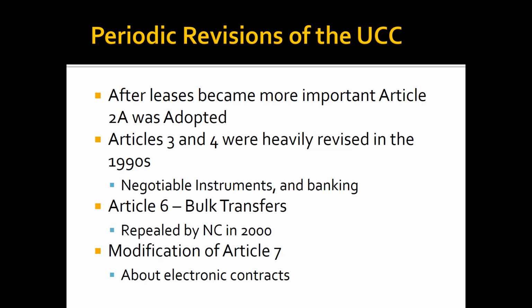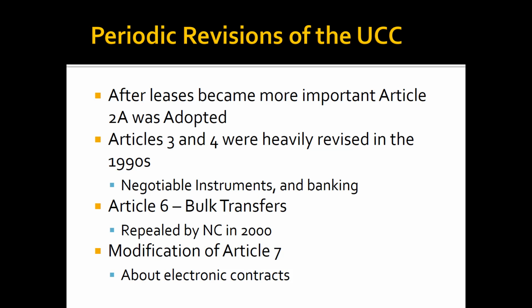Now, fast forward today, and I think you'd be hard-pressed, if you watched over-the-air TV, to see a commercial for Mercedes or Chrysler or GM or Ford or BMW where they wouldn't say lease. So leases were not covered under Article 2, so we created Article 2A, which covers leases. Again, it was something we needed to do.